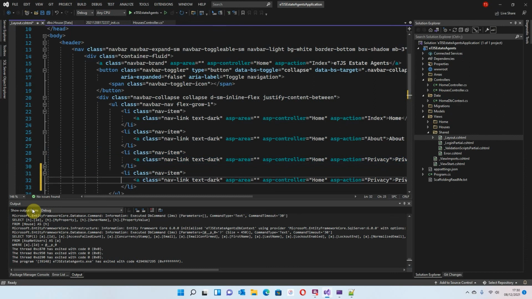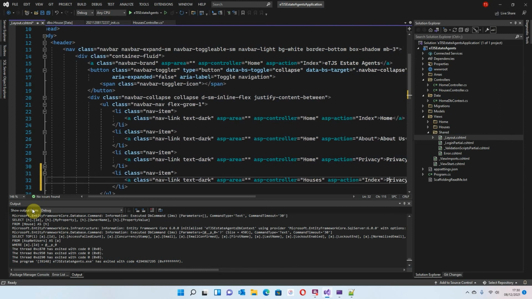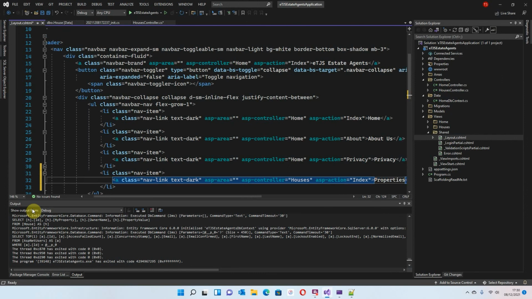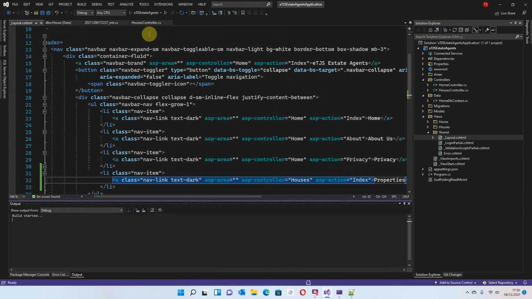Okay, so now it's not the ASP controller home, it's the ASP controller houses. It's not privacy, it's going to be index. And I'm just going to put properties, like so. Save it, run it.